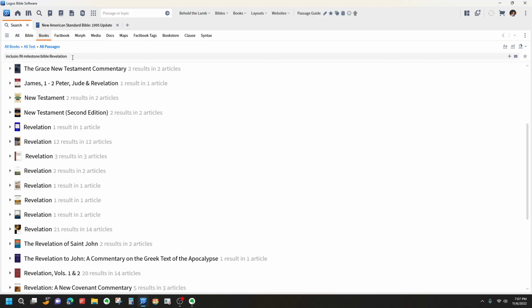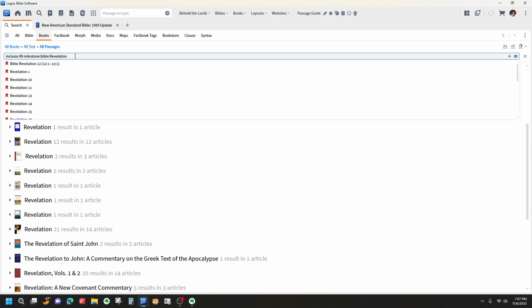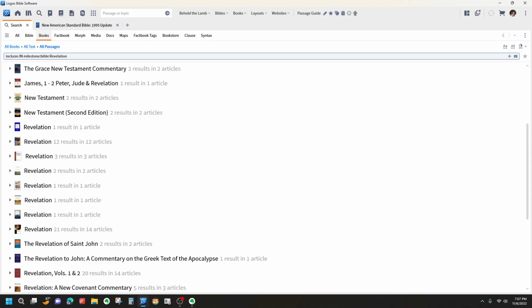Not only can you search for words, but you can actually search for biblical references. So I'm going to add Revelation 15 through 16 here, and I'm going to add all quotes, because again, if you're searching through a pericope, through a series of verses, chapter, it needs to be the name of the book, the chapter number, and then in quotes. So here it's searching for milestones of Revelation 15 through 16. But I want to come over here and I want to see if there are any Bible verses that have to deal with Revelation 15 through 16.